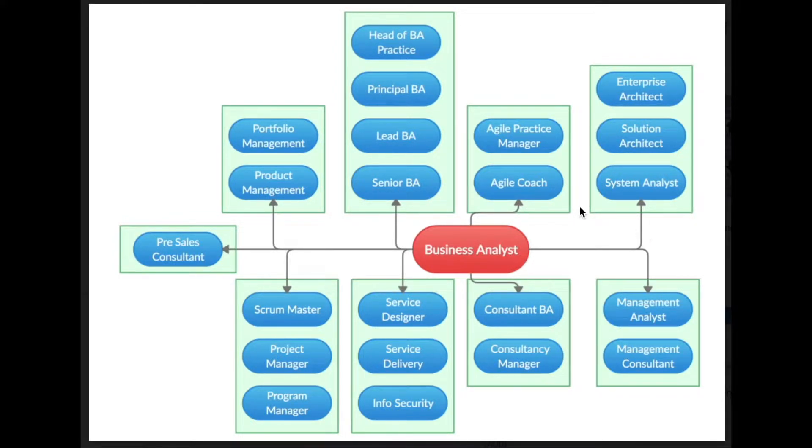What I'm showing here is a career path diagram for what a business analyst can have in any IT or tech company based in Australia. It's very comprehensive — there are eight different career paths that a BA can take. The traditional path is: junior BA, senior BA, lead BA, principal BA, and then heading a BA practice at that company. They could also become a pre-sales or solutions consultant, an agile coach, agile practice manager, or even a solutions architect. It really boils down to what process improvements and agile changes a company needs.